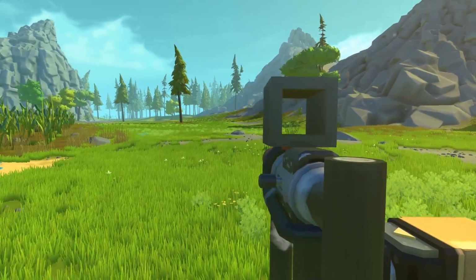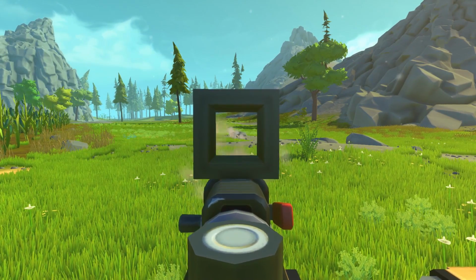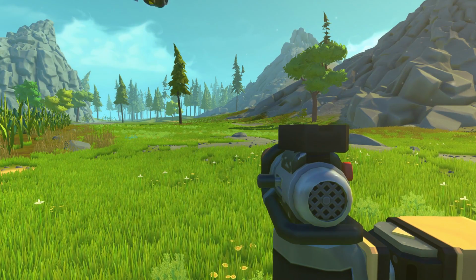So, of course, we can aim down sights. We have to press and hold. And 6, we're going to be able to shoot right at the center of that square. So moving down to the buttons, though, we're going to press 7. There we go. Look at this. We have our secondary.